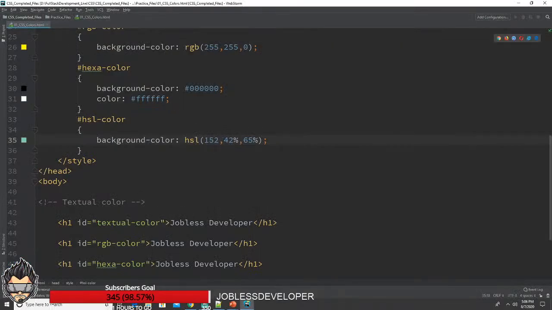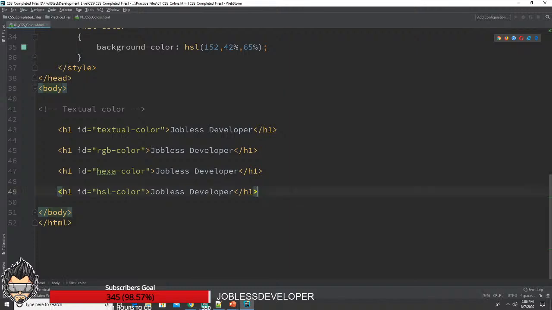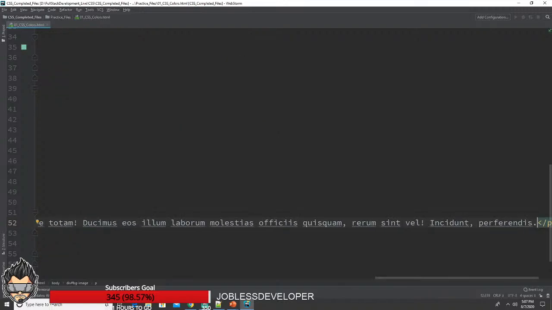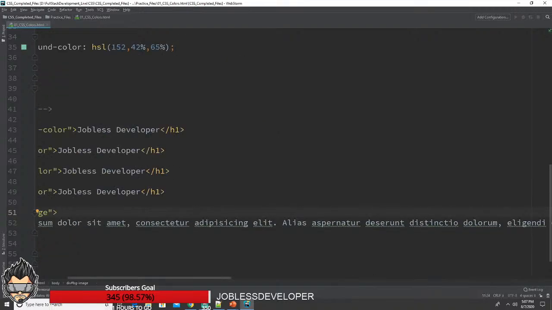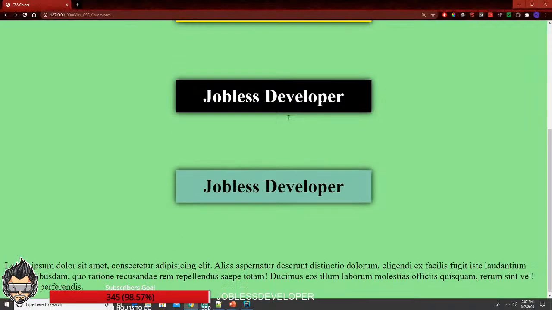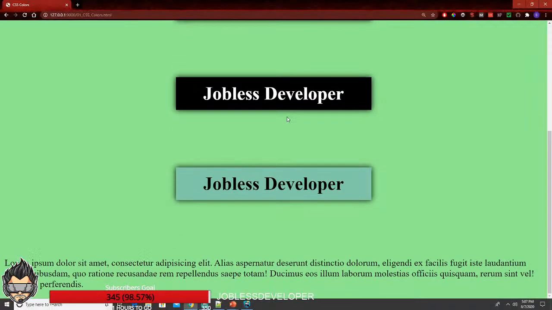So okay, for example, I did not do this one. For example, I create a div with a hashtag bg dash image, lorem 40. So I have this one.